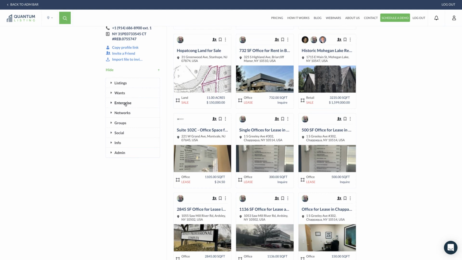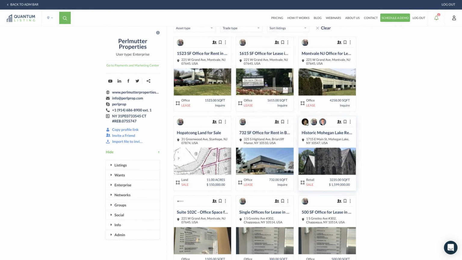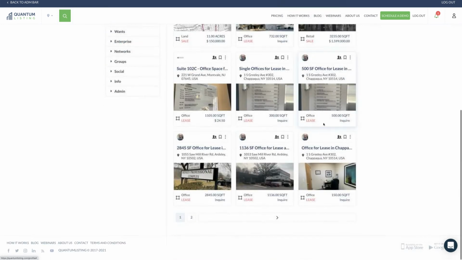Up here is a button for the chat menu. We'll discuss that in more depth a little bit later, but if it's lit up green, that means that there's a chat message waiting for you. If you're not on your profile page, sometimes, and you do have a chat message waiting for you or some other message from our system, this little bell here in the top right corner will be lit up green as well. And if you have multiple notifications, I believe it will show the number of notifications that you have waiting for you.